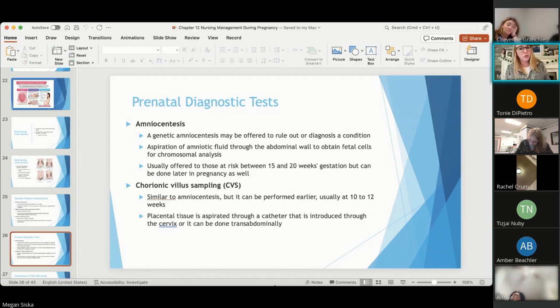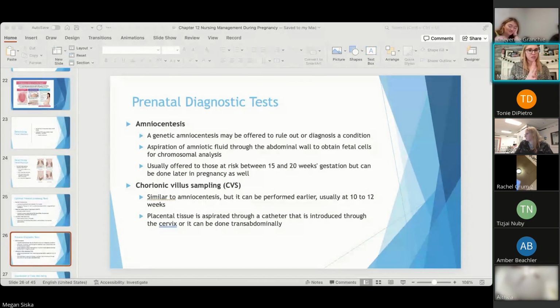And once you have that information, that can guide that patient on, okay, now that you have this diagnosis, does that change what you want to do with your pregnancy? So for some individuals, that would help guide them towards a therapeutic abortion, depending on what state they live in. Or it would help them get set up with some support groups or reach out to some mom groups. I know my friend got together with a bunch of moms around the US who also have girls with Turner syndrome.